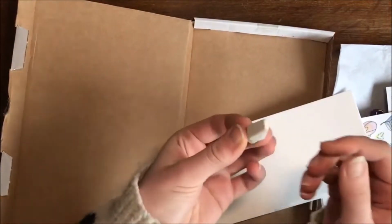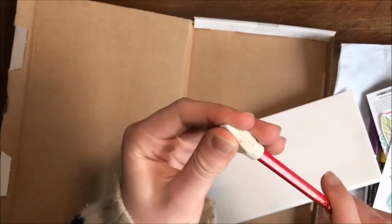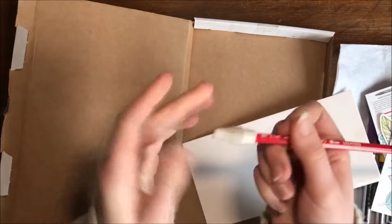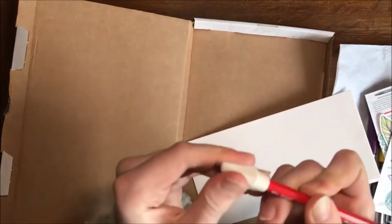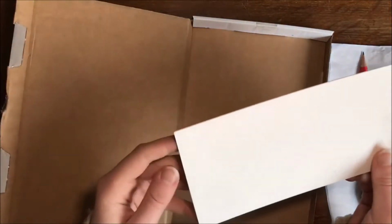Oh, hey, something fell out. That's an eraser. I think you put that on the other end of a pencil. And then you can erase. That's fun. Look, it's a little dirty, but that's fun. Oh, I'm really excited to get into this. I don't want to use this nice paper for swatches.